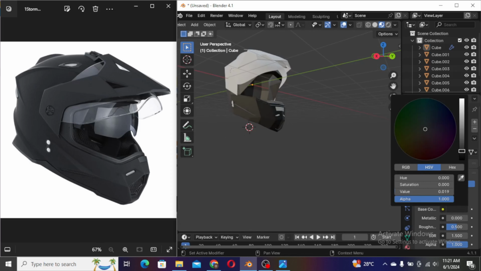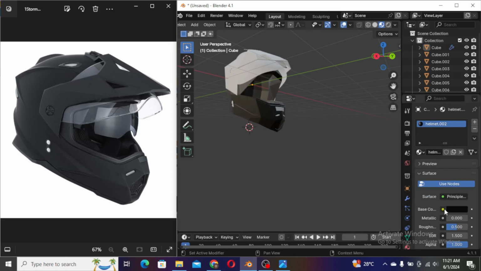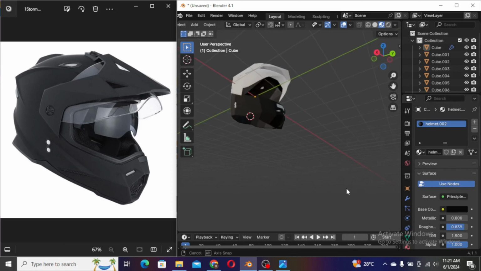So now let's modify the color and see. Let me make it much thicker. Then the roughness. Yes, this is much more darker.